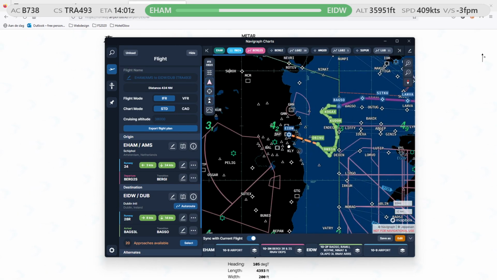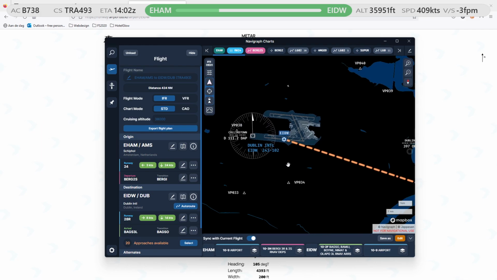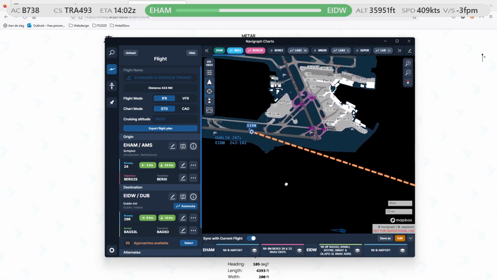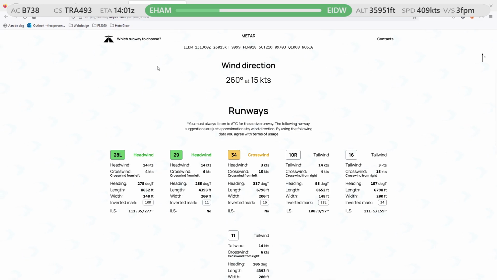Let's see. I'd like 2.8 left. Let's keep that 2.8 left. Yeah, that link. It's just if you type in Google which runway to choose, you get to this website.